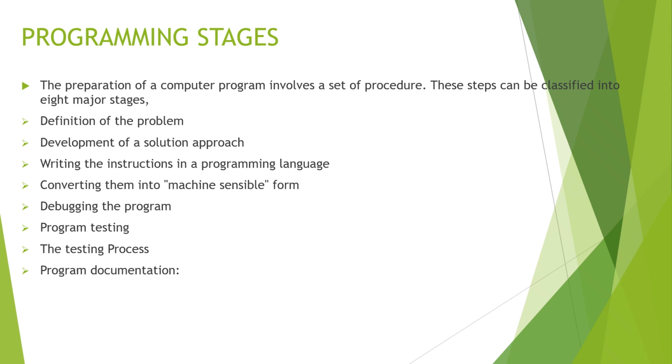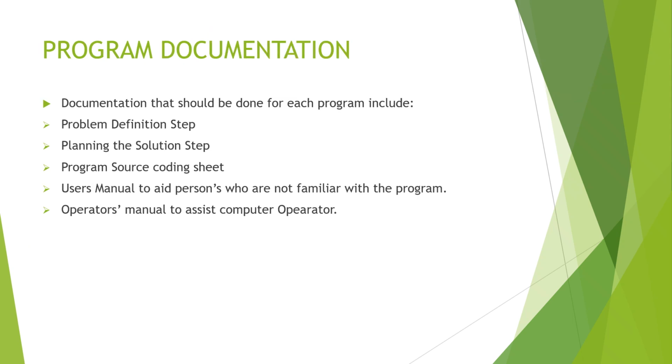Documentation should be developed at every stage of the program, rather. By the time you are writing, after following all these stages, the first stage, second, third, when you get to the last stage, you must have a program documentation. You must have documentation. And what are those things that should be present in the documentation? Those are the things that should be included in the documentation for each program.